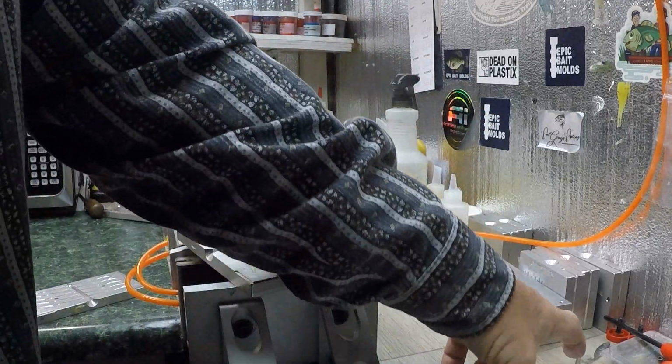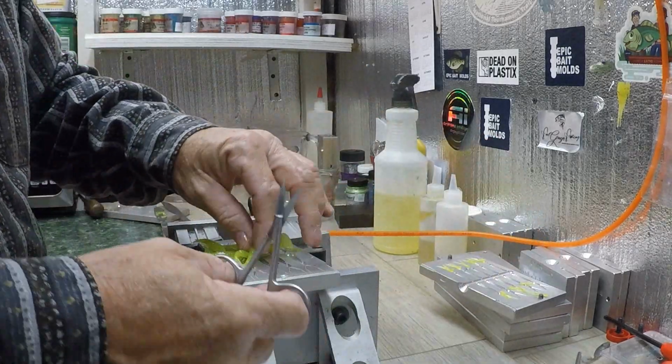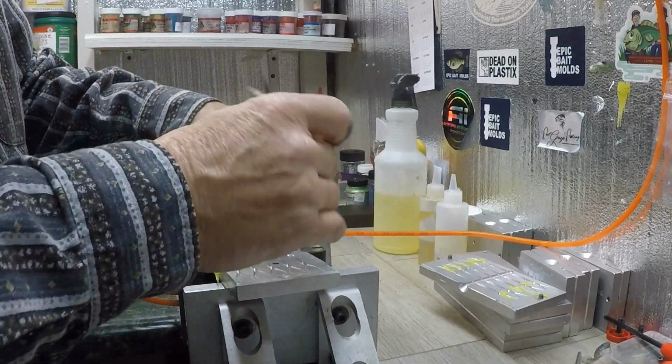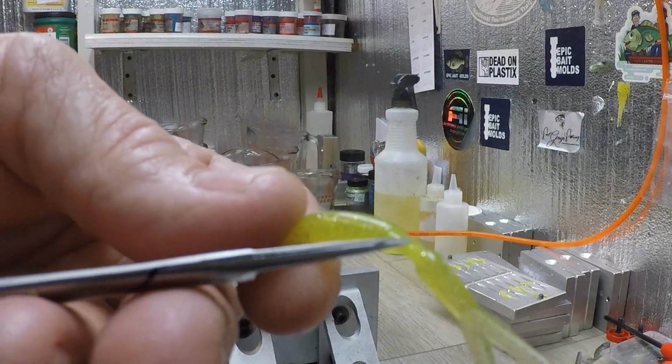Now when they come out on my mold like that, what I do, you can see there's a break in it right here.